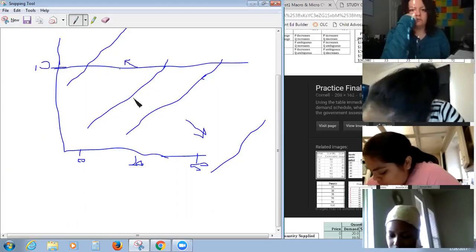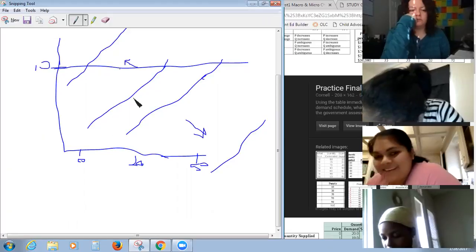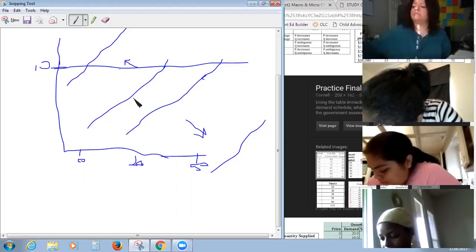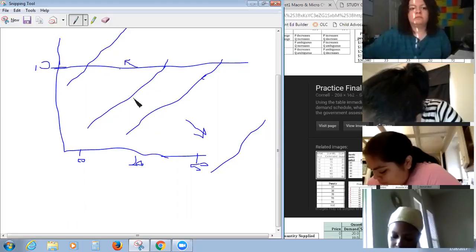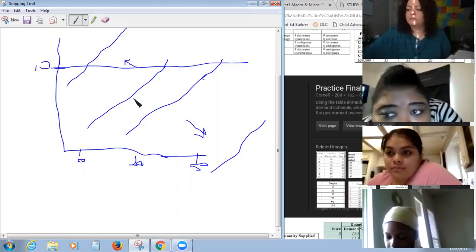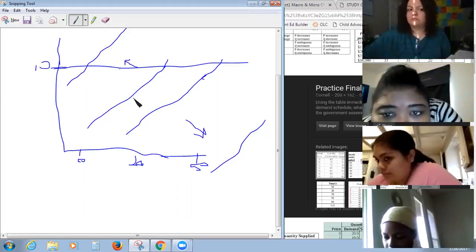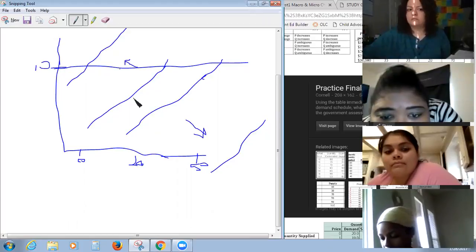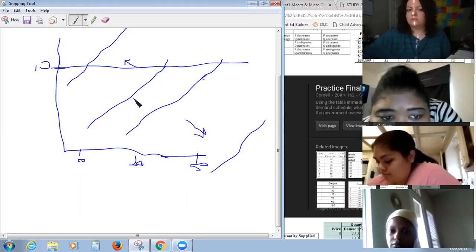I hate to tell you that because I don't mind teaching people how to cheat on things if they understand the basics. Right? But y'all aren't there yet. So I want you to be practicing with the graphs. The only way you're going to learn how to do this, guys, is to do it over and over again. Just like you learned how to ride a bike, right? You eventually learn how to do this. You can do anything, honestly. You just have to keep doing it over and over again. And this is one of those things. So just keep practicing with these and it'll make sense.